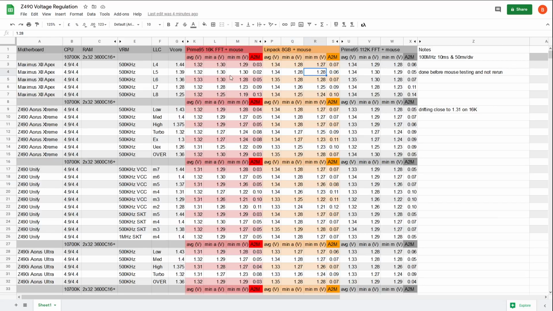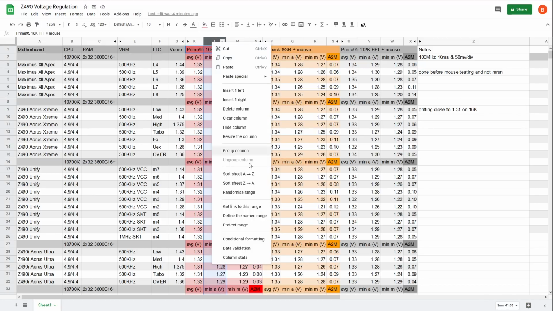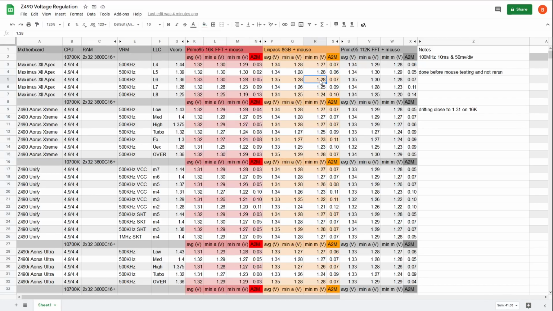But anyway, basically we want the average and the minimum voltage to be closest together. The minimum average, I'm actually not sure why I was tracking it. I'm still happy that I have that measurement, but I don't know why I'm showing it to you, because quite frankly, it's pretty much irrelevant. Well, okay, it's not completely irrelevant, because this will happen.